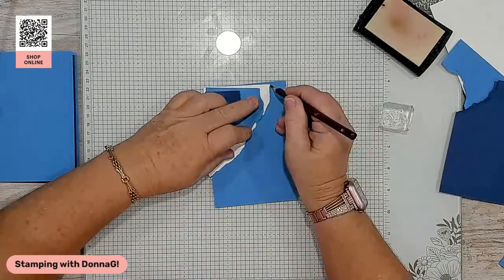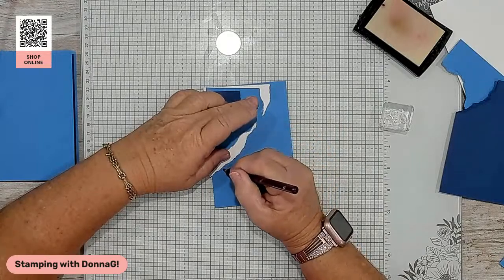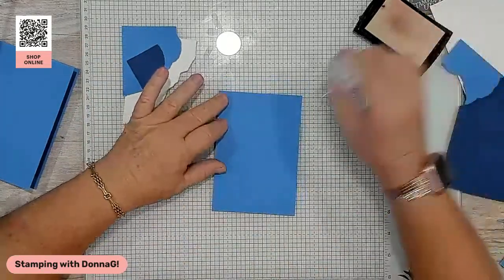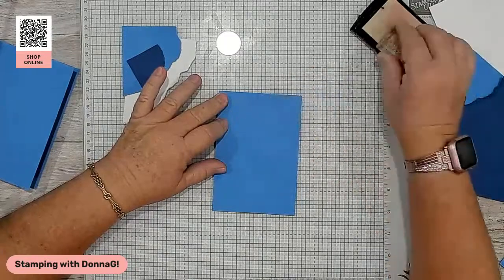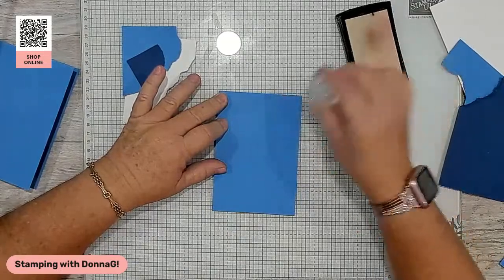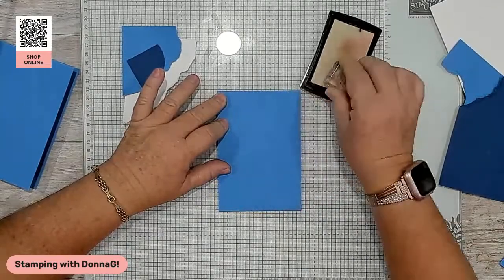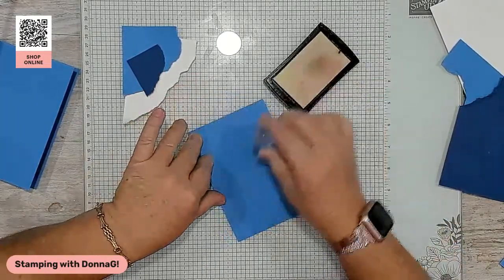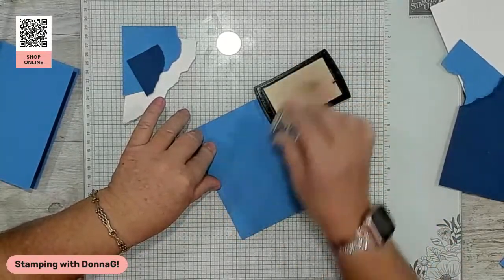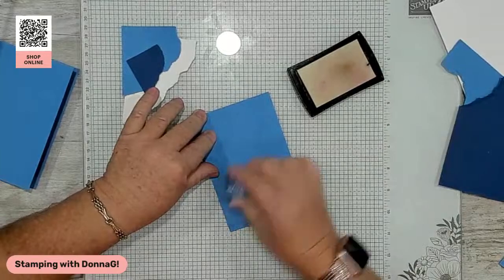So what I'm actually going to do is, I just want to draw a little couple of lines like this, just to know where those layers are going to sit. Now, I'm just going to ink up, and I'm just going to stamp madly all along here to get a nice sandy look. Now, I probably could even have just swiped the Versamark down along here, but I wanted it to look a lot more like a sandy look. But I want to get a fair bit of ink happening in there with the Versamark.